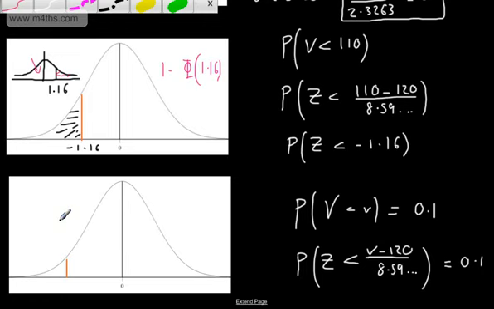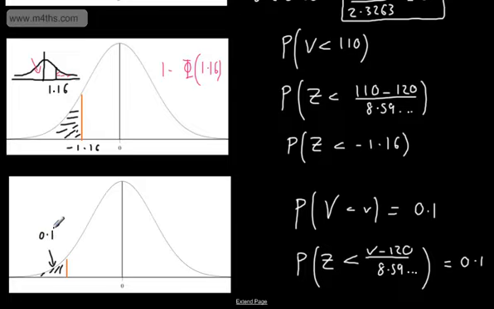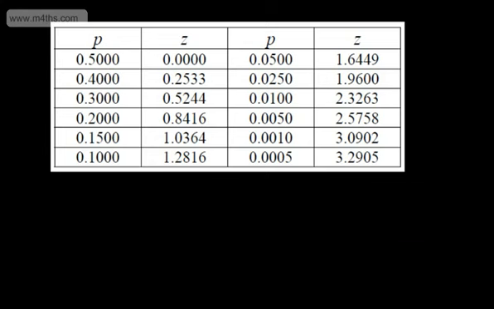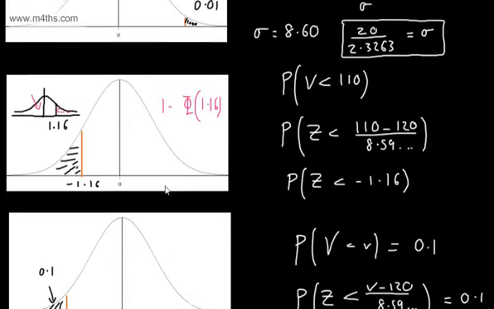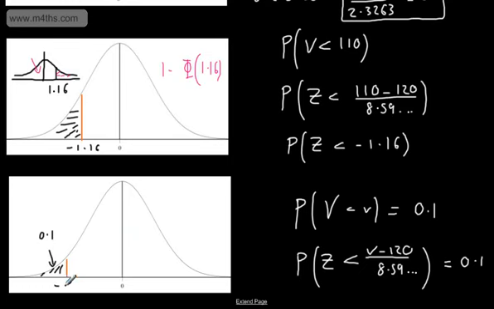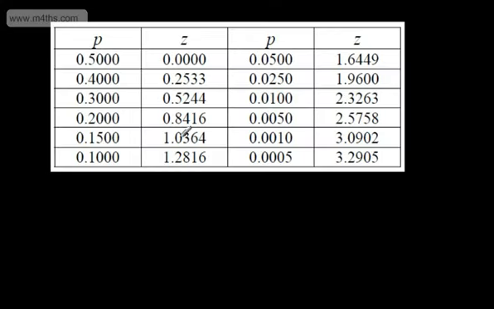That 0.1 will come from our percentage points table. So this area is 0.1. Looking at our percentage point table, 0.1 gives us 1.2816. We have the negative equivalent, so this point right here is going to be negative 1.2816. Remember, the percentage table gives us the area to the right of a given value. So the area to the right is 0.1 or 10%, and it gives us a value of z being 1.2816. Therefore, we need the negative equivalent.